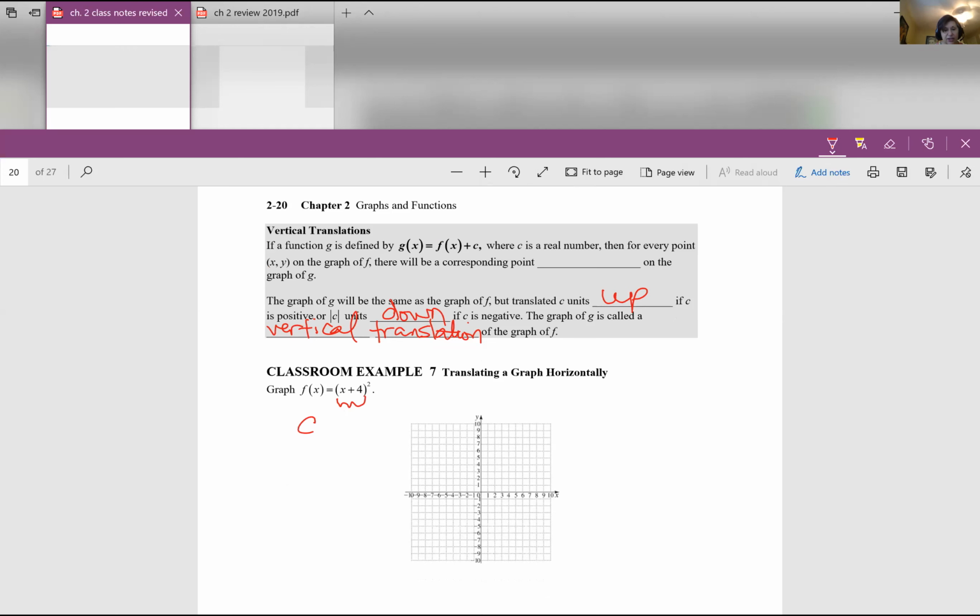So it's changing x before it is squared. Now that's going to do something different to the graph. Or is it? Do you think it's still just going to move up 4, or is it going to do something else? So again, pull up the chat, and I want you to tell me how you think it's going to move. Is it going to move up, down, right, left, and how many?